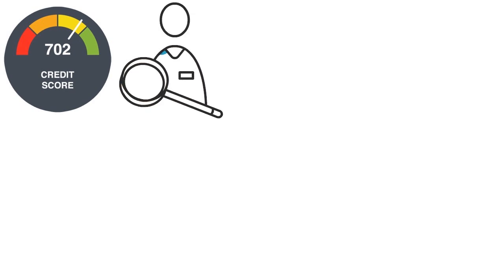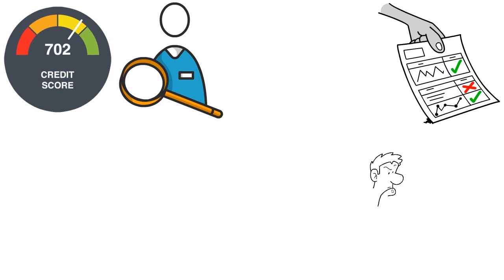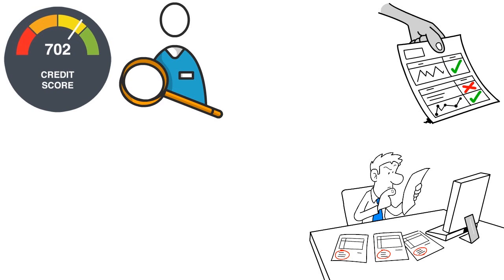So check your credit score before applying. And when we talk about checking your credit score, I'm not asking you to check only one credit score. I want you to check all 3 credit reports, because you never know. For example, your TransUnion might be clean, your Experian might be clean, but your Equifax might have some kind of derogatory item. You never know, right? If you don't cast a wider net, if you don't have a 360 view, you might miss certain things. So I want you to focus on those 3.